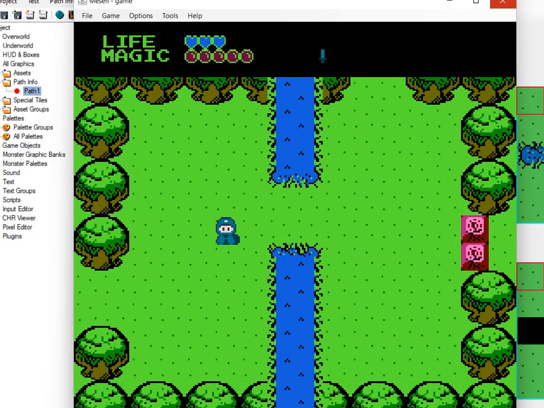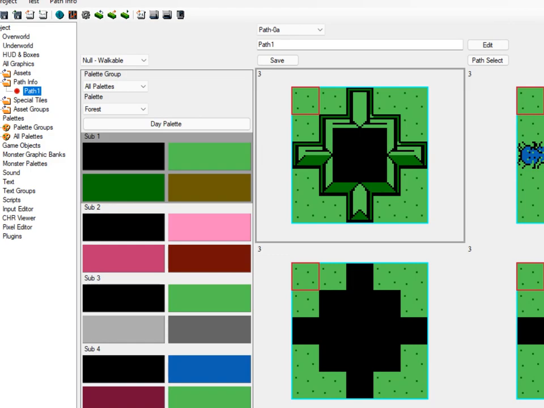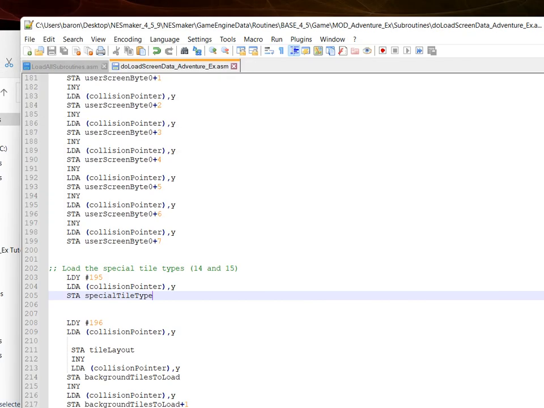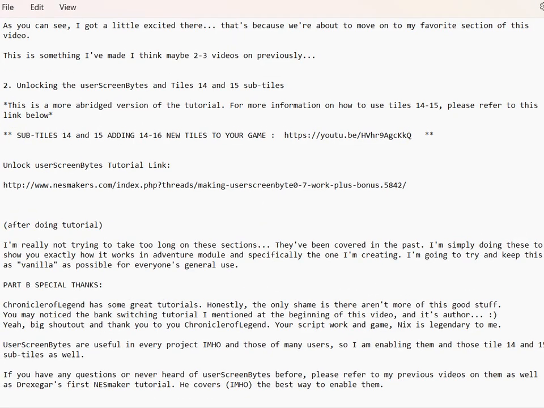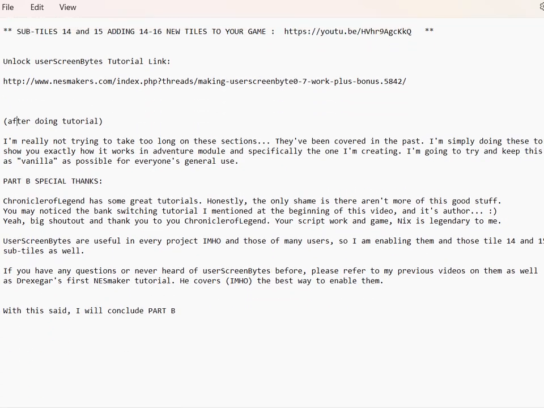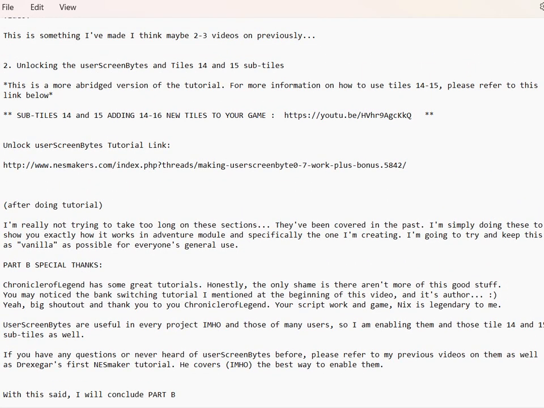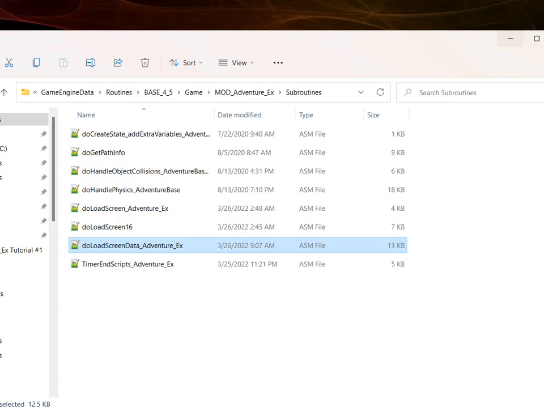Game compiles. Now earlier I believe we were at 19 after we put the paths down there. Now that we're almost at the end of this tutorial, I'm just going to check again.